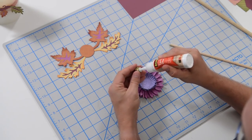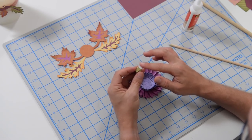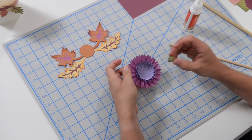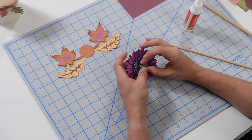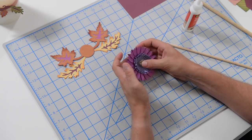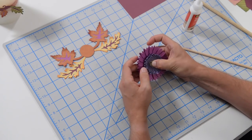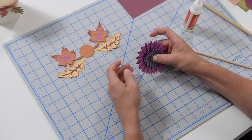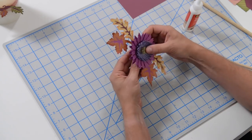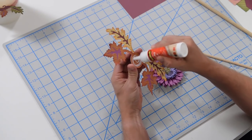But before we do, and we can start working on the actual base of this thing, I'm going to put some glue on this little stamen piece, little interior. Okay, and I'm going to pop that right in the middle. You might want to put a little extra glue on there, especially if you've got some embossing going on on your flower there. A very cool flower. Okay, all right, so that's that. And now we're going to glue this onto this piece here. So we're going to try to get that nice and centered.